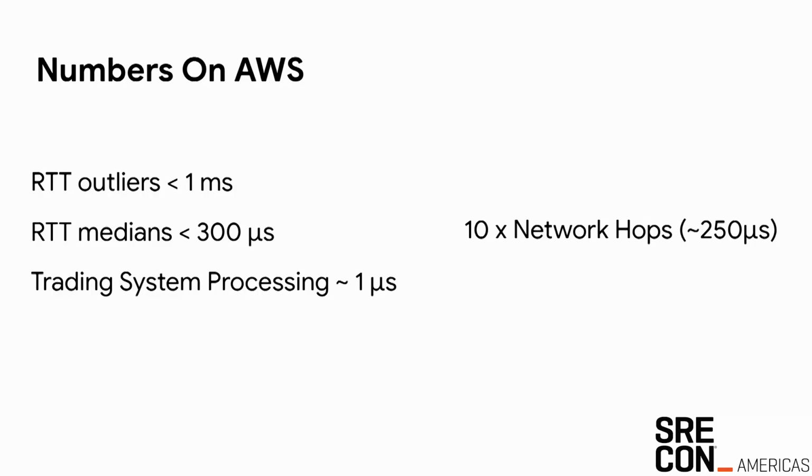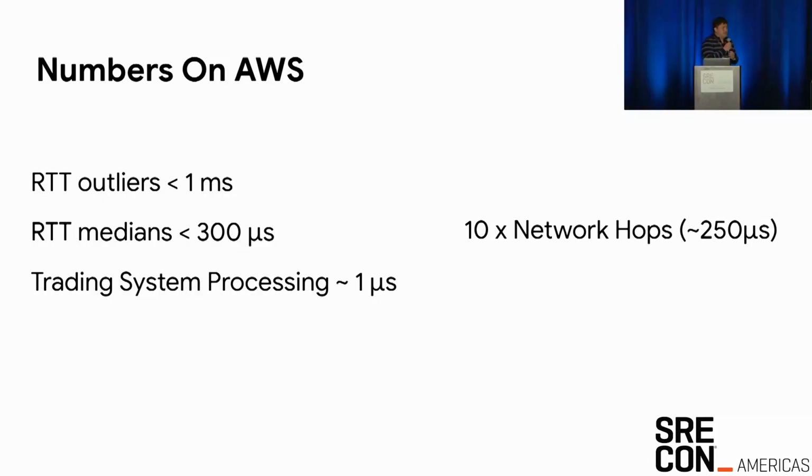So coming back to this, on the data center slide a couple of slides back, what we have on AWS is similar performance on the trading system. We can still do about 1 microsecond on the CPU, from all the tuning that we did. But we paid more in network hops. Because of the new architecture, we end up requiring more hops across switches. You see the dominant factor here is still the network. If you ask AWS, they say everybody ran into this problem, and they're working on solutions.